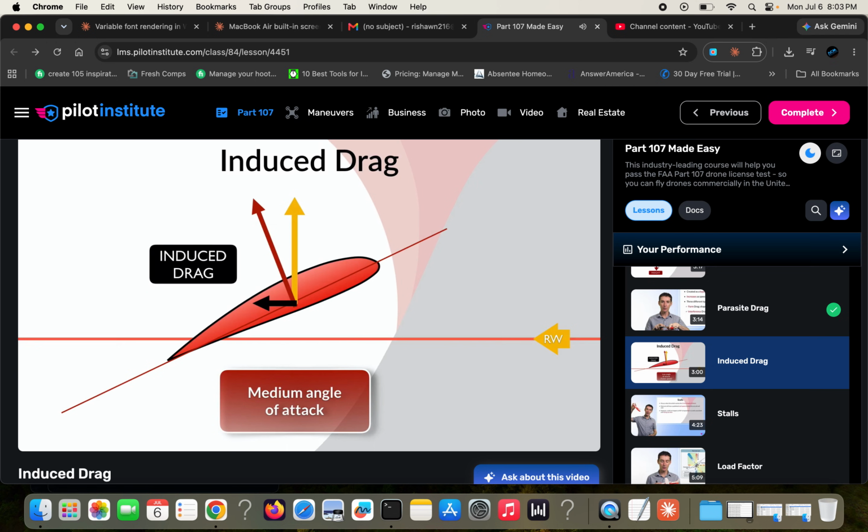Just as an example, a 60-degree turn, like you can see on the right side of this diagram right here, a 60-degree bank like this is going to be 2 G's, 2 times the force of gravity, which means that if this airplane weighs 10 pounds, then all of a sudden, with the bank angle, that airplane is going to weigh the equivalent of 20 pounds, which means that these wings have to be able to support the 20-pound weight that is being put on by the force of gravity.